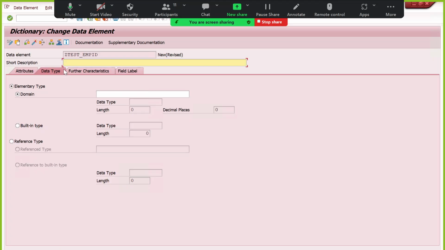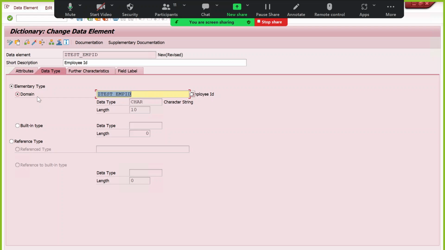Select the data element option, create the data element, employee ID. In the domain, provide the domain name. Is it mandatory to create a domain for a data element? That's a very important interview question. Observe the options here. It is not mandatory to use a domain for a data element. You can directly create a data element and use that in the table creation. Okay, domain is not mandatory.